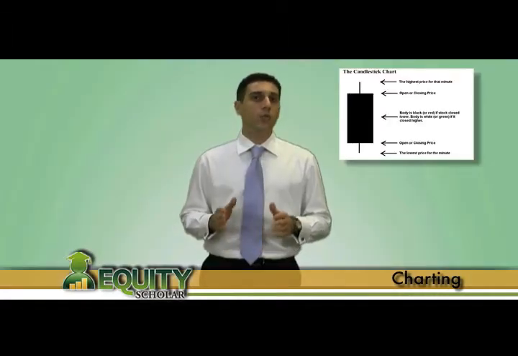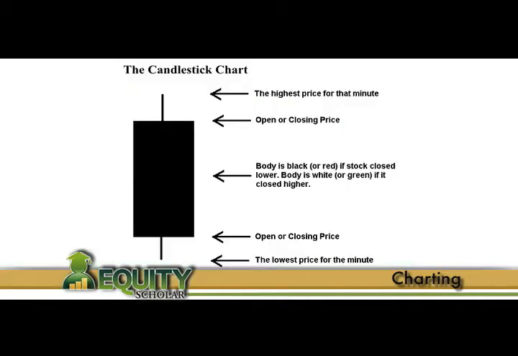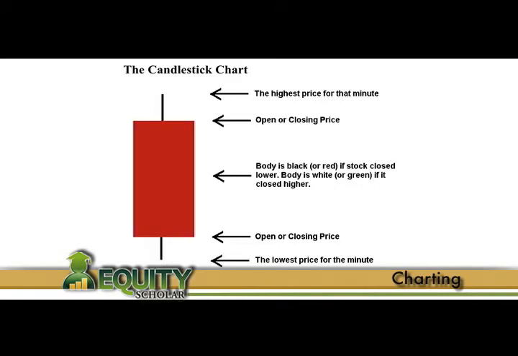Now, unlike with bar charts, candlesticks have what is referred to as bodies, which represent where the opening and closing prices were at. The larger the body, the wider the difference between the open and close was in that time frame. If the body is colored red, then the security closed lower than in its previous candle. And if the body is colored green, then the security closed higher.